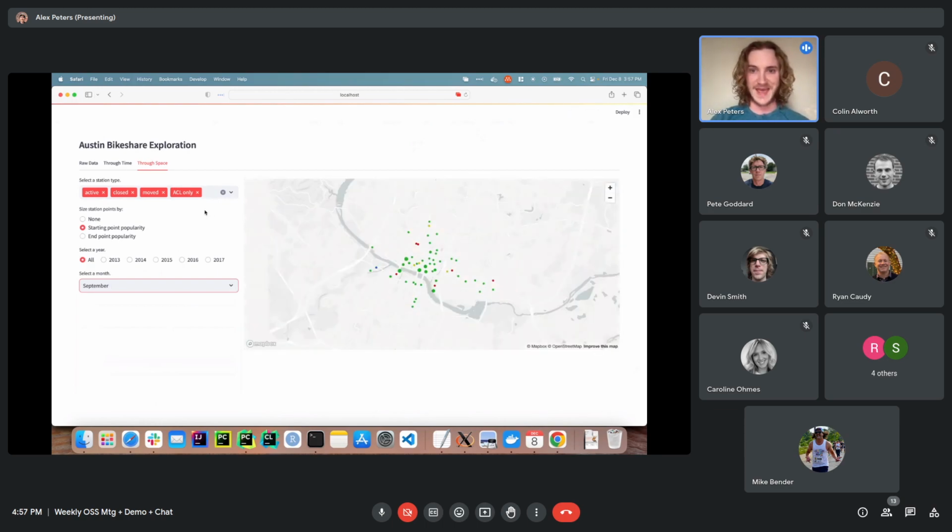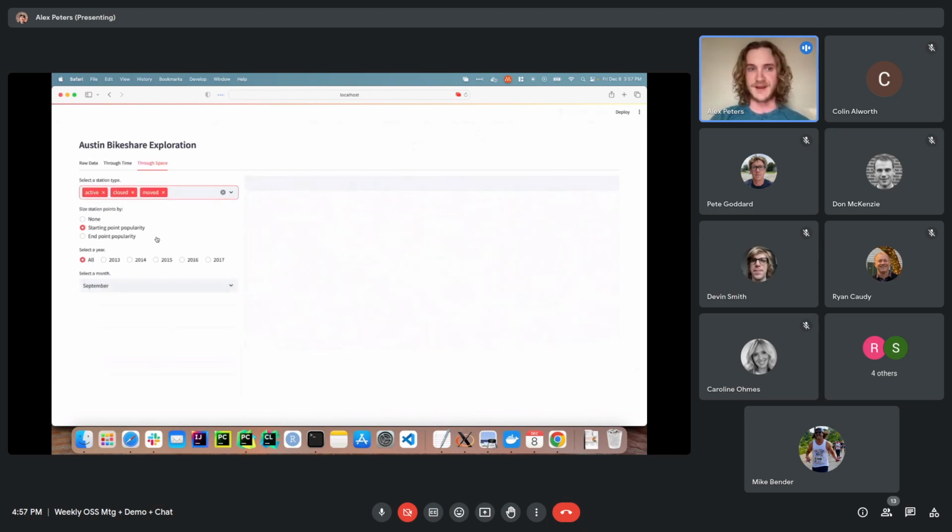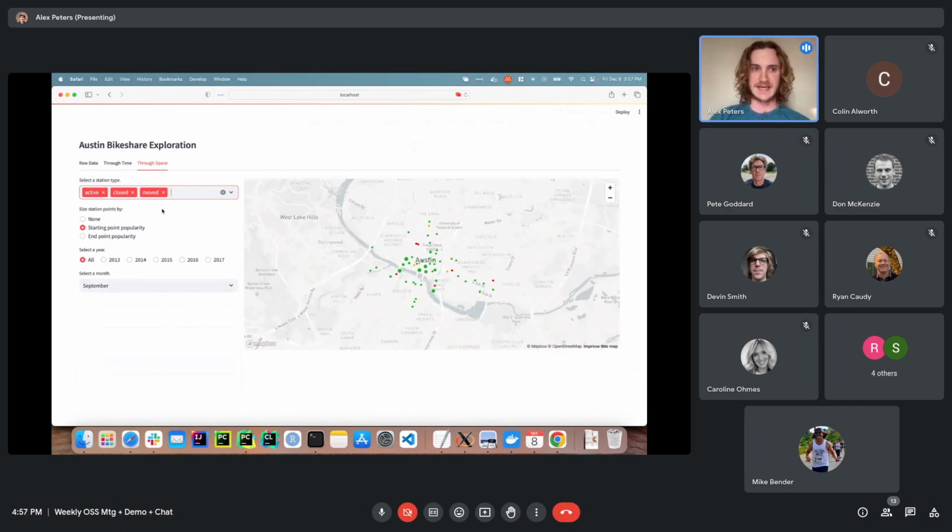I just wish they had a way to not run top to bottom every time. That is one of the few domains in which Shiny is totally destroying Streamlit: they provide a lot of control over the reactivity in their dashboards, and allow you to decide exactly what gets recomputed when. So that's my demo.